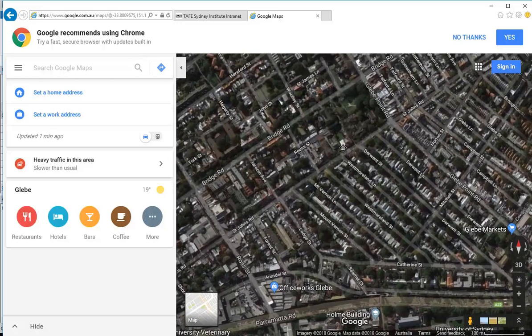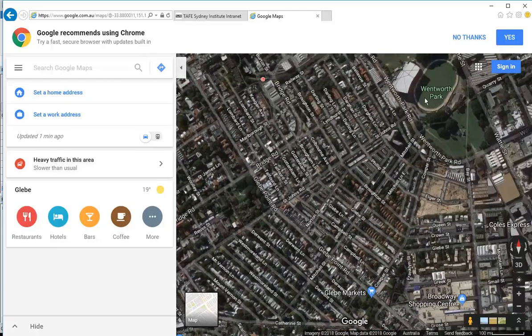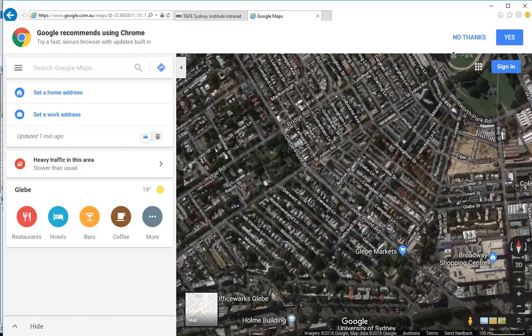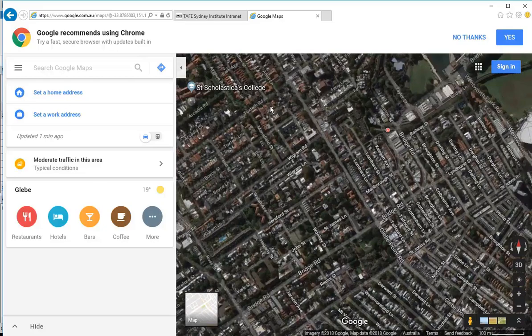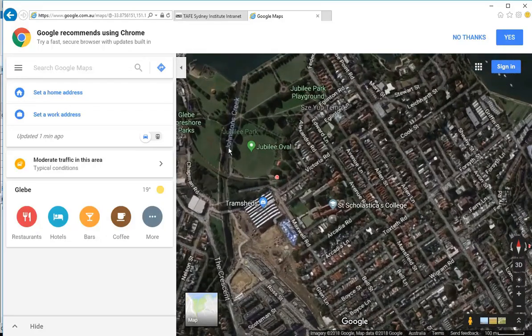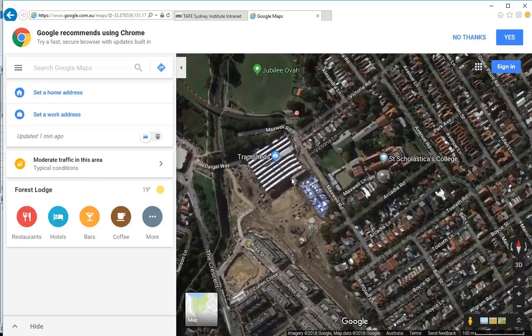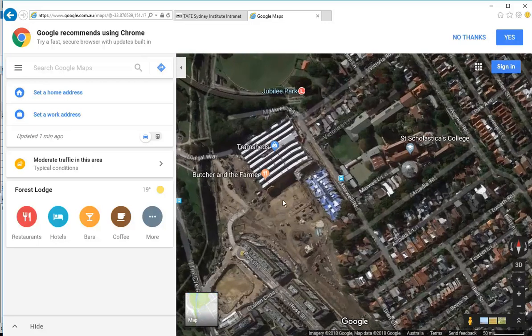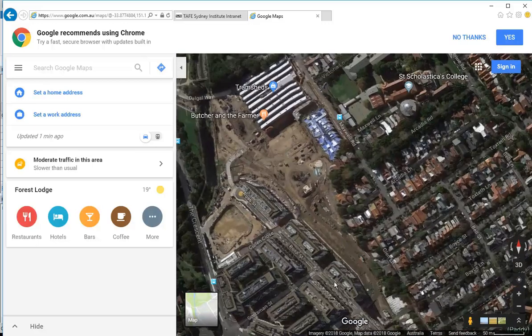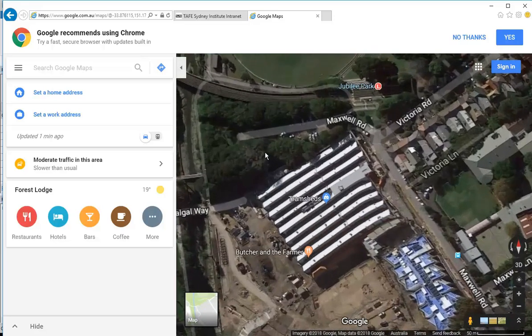Further up towards the park. It's on the back of Jubilee Park. Oh, so it's not Forest Lodge. It's to the left. So that's all the way up here. Yeah, there it is. Okay, so is that Forest Lodge? All right. So there we are.